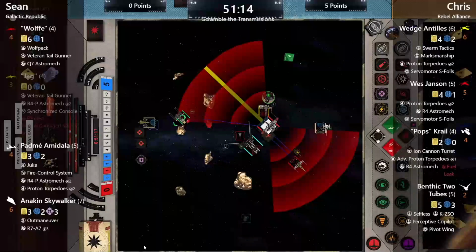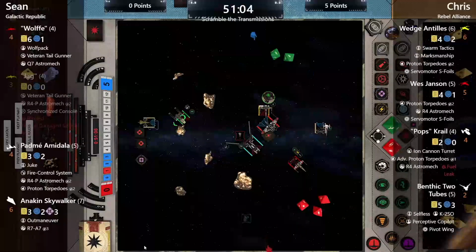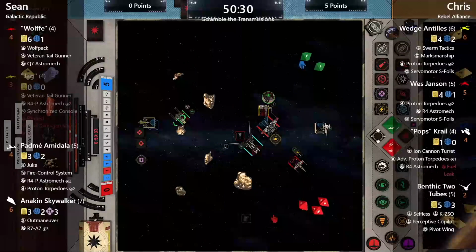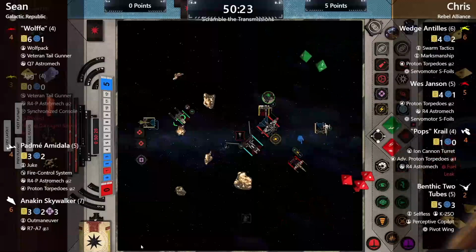Wolf then takes a range 3 out the front into Pops. And I roll hit, focus, blank. Pops rolls a blank and a blank. So takes 1 damage. So on 1. Slowly dying. And then I veteran tail gunner out the back into Wes. Spend the charge to get the 3rd dice and roll again. And there's an evade. So no damage there.